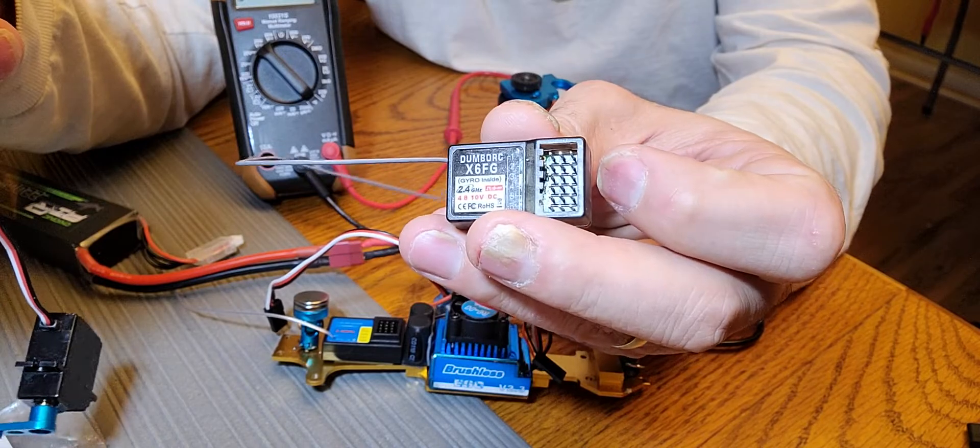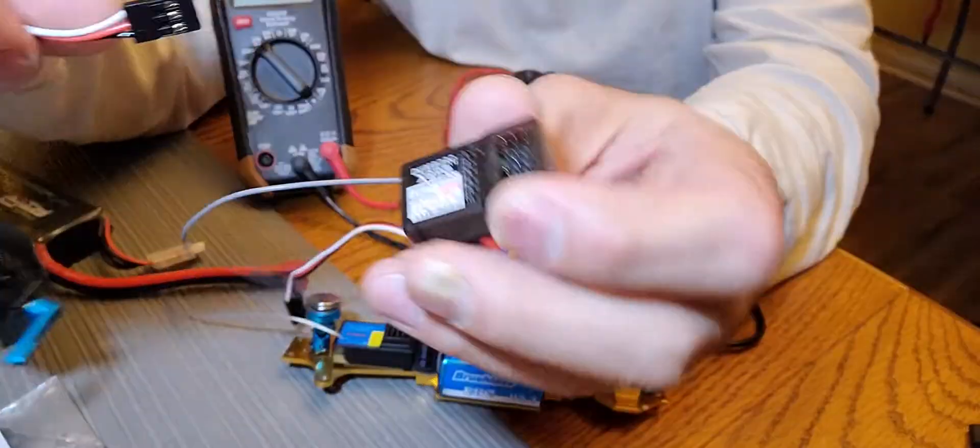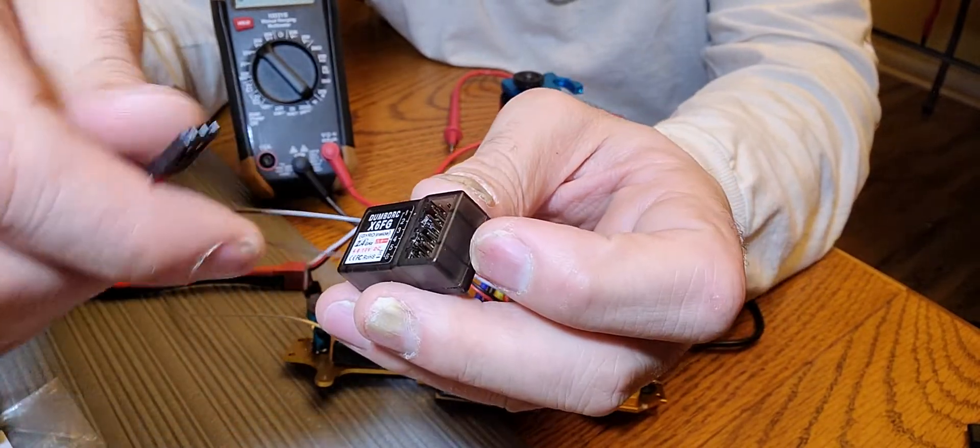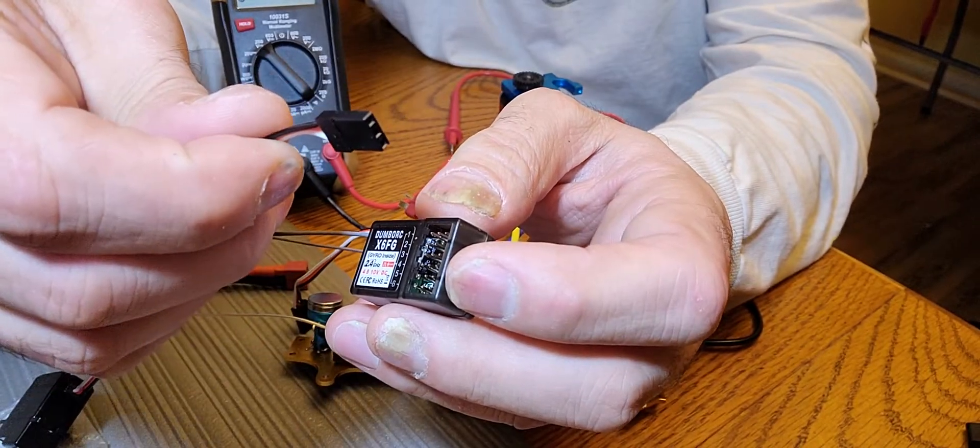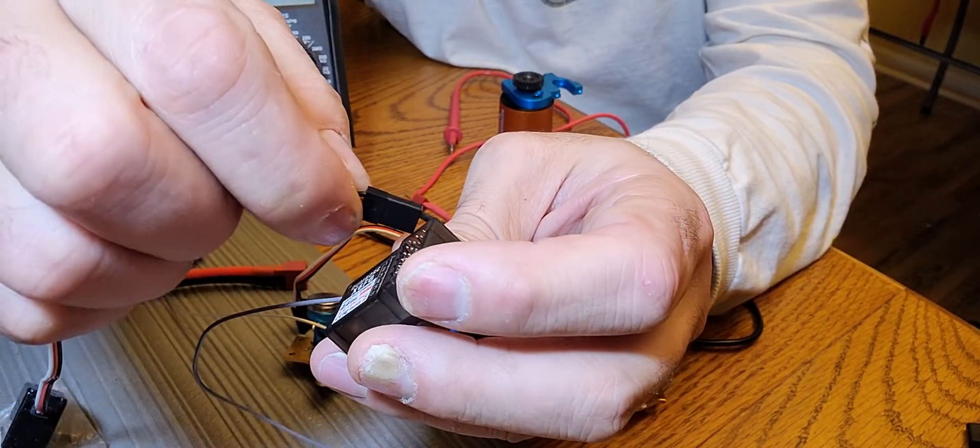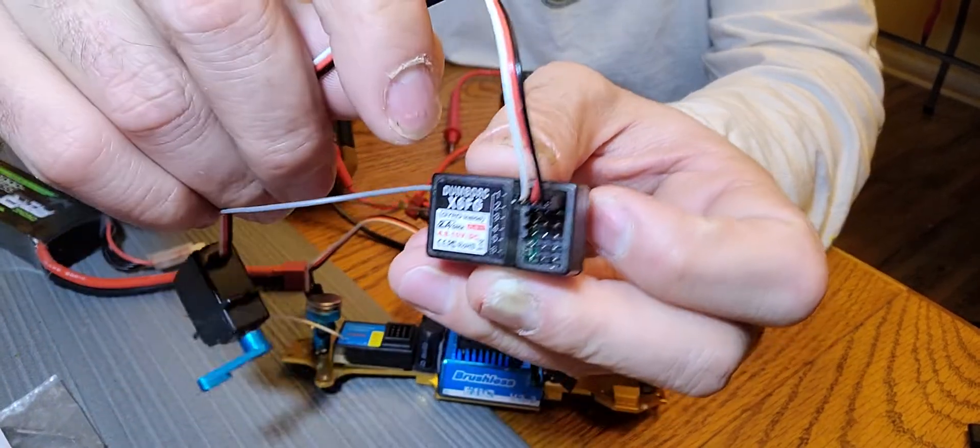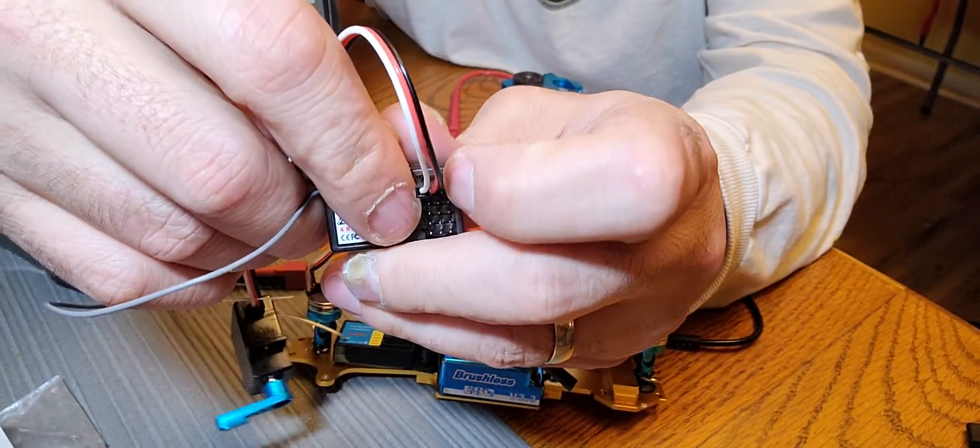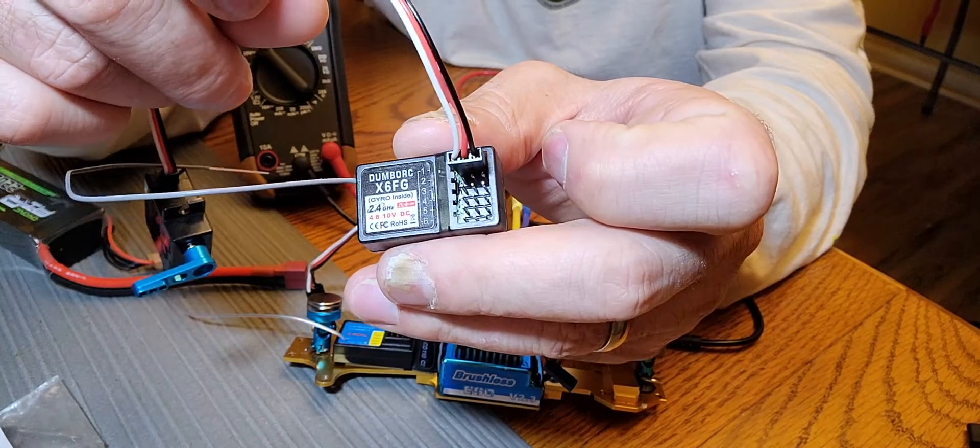For demonstration purposes, here's my servo and here is the transmitter. Just so that you can see that I'm plugging everything how it should be plugged in. I got the x6 FG for the Dumbo RC with the black lead facing out, it's the way that this particularly works, and then you plug it into channel one, black lead out. Troubleshooting-wise, if you have suggestions, there you go, no wires attached in reverse or nothing like that, channel one.